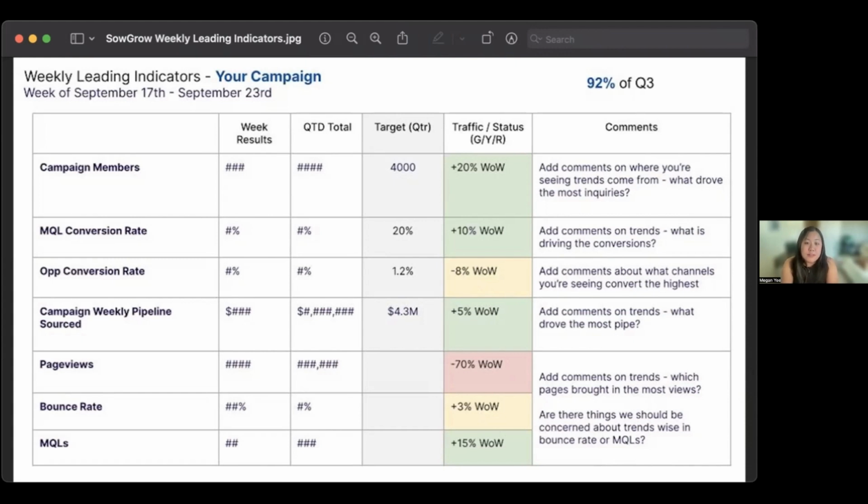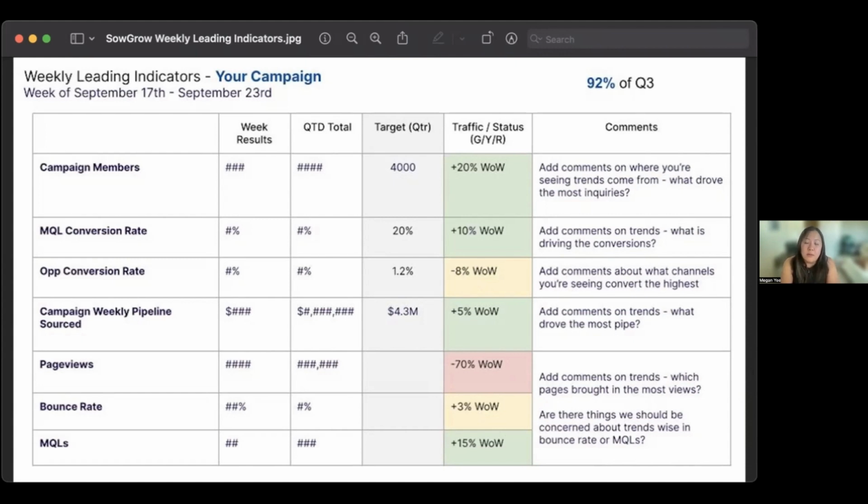So just a fun little template. It's great to keep up to date with what your KPIs are. Again, like I said, tracking progress through the quarter. And then it's a great learning tool for your team as well. So if you are a senior leader and you manage a team, this is a great intro step to get them introduced to reporting and metrics and taking a look at how we're doing throughout the quarter.